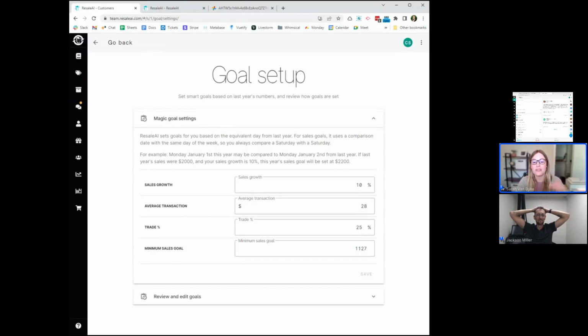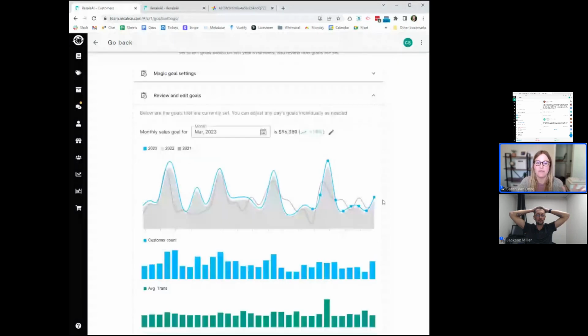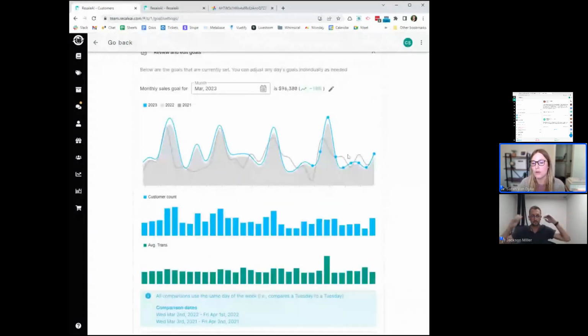So for goals, you'll have your basic goal settings like you had before, but then you can actually review and edit and get a lot more granular. So you're going to see a visual chart of your goals. It's going to look a lot like the monthly report, and you can drag and drop to edit any of those dates. So you're going to see 2 years worth of comps and then the current year's goals. And this way, it's just a little easier to realize if something's off. So if you notice one goal seems kind of out of whack, too high or too low, you can visually see it and drag and drop to change it.